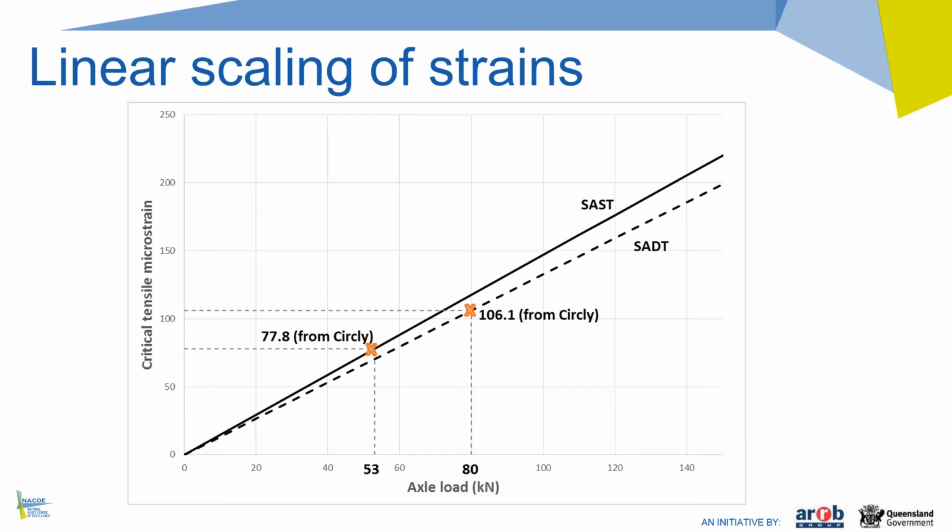Peter, so are we using the same tyre pressure for both of those standard loads? No, it's not actually the same tyre pressure. We're still using 750 kPa for the single axle with dual tyres. For the single axle with single tyres, it's 800 kPa, and that's all set out in the technical note. That was based on it being the most common tyre from Michael's work that was being used in that axle configuration.